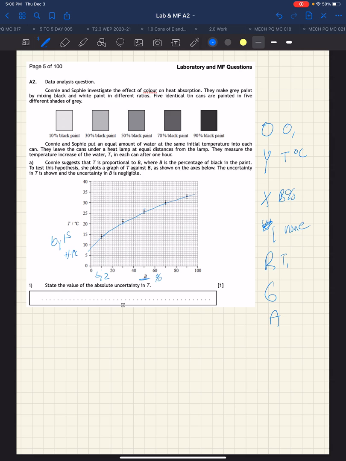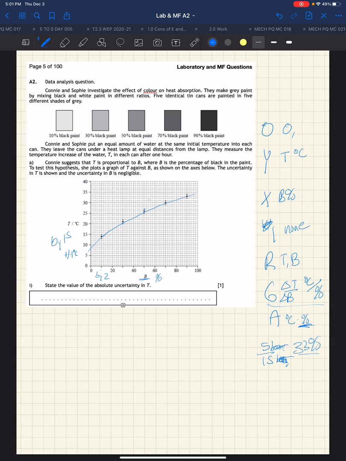We can read temperature and B. The gradient is delta T over delta B. And that is going to be the degrees Celsius per percent increase in black paint. The area is degrees Celsius times percent. And percent isn't really a unit. It's a ratio. And so if we said we had 5 beans in a bag of 15, 5 beans out of 15 beans in the bag, well, we see that's 1/3 or 33%. But it's a percent, but beans cancel. There's no real units on it. So percent is not a real unit in and of itself.